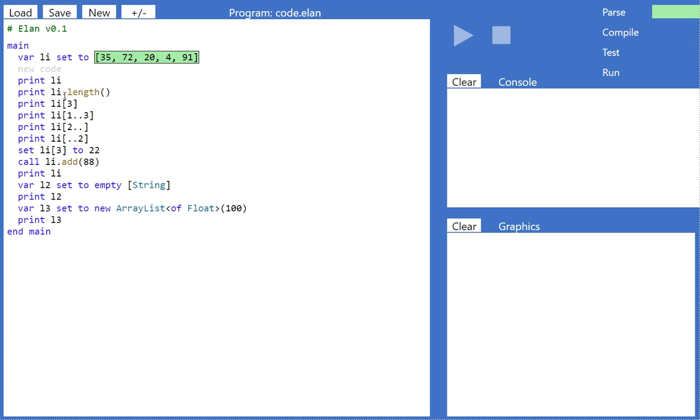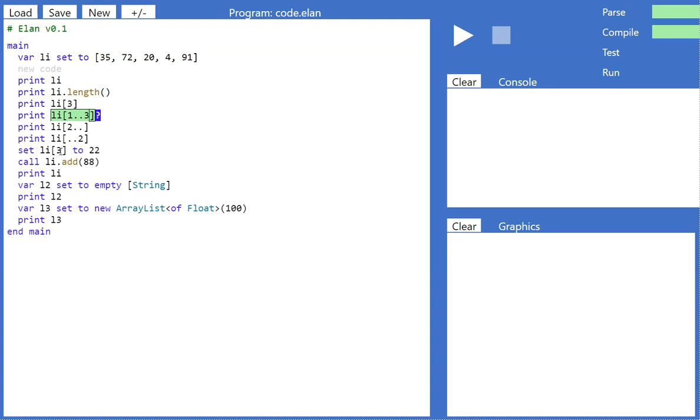So we can print the list out, we can print its length, we can get a particular member 3. Remember that the indexes start from 0, so this will be member 3. And we can also print out ranges of elements by index, but remember that in a range the upper bound, the second number, is exclusive.